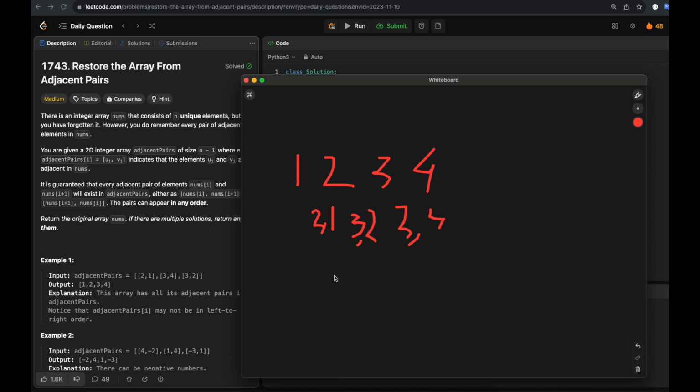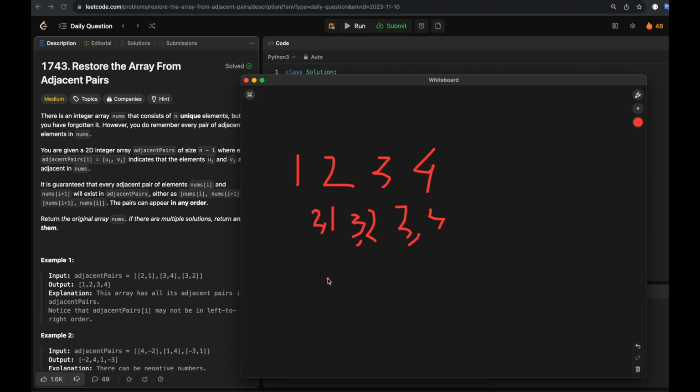To know that elements connect to each other, we will create a dictionary where the keys are numbers and the values are the numbers connected to this number. It's like a graph.